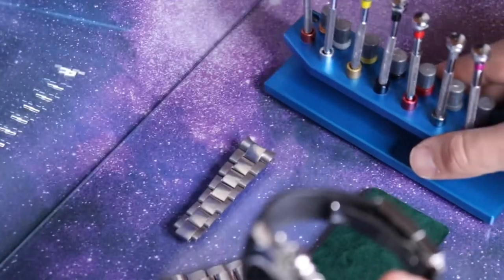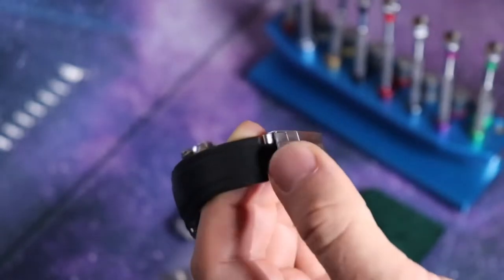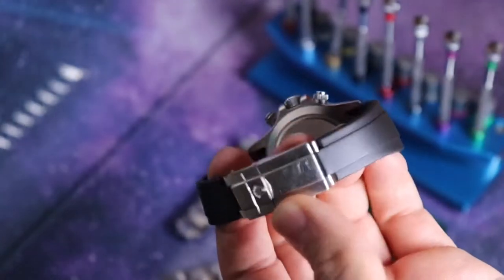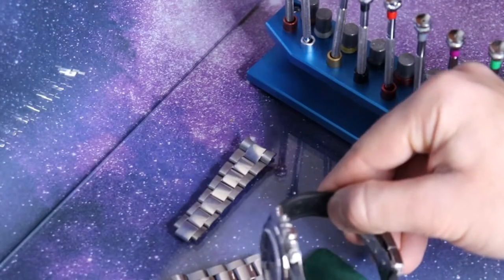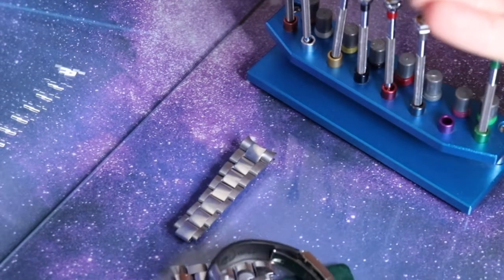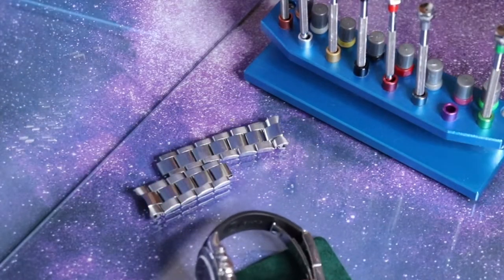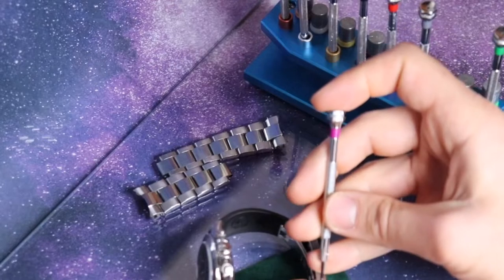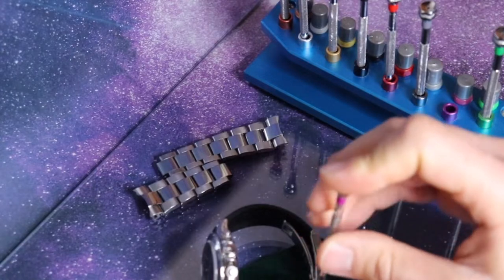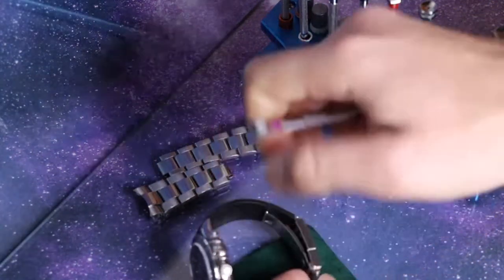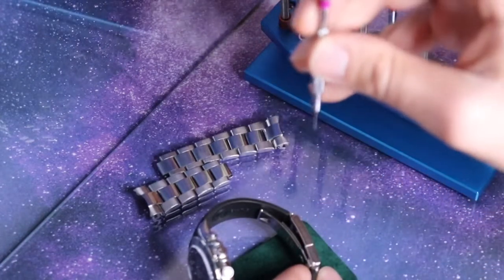Initially I'm going to dismantle the clasp from the 6 o'clock and 12 o'clock elements from the rubber band. For that I'm going to make sure that I use a full-sized screwdriver. Most of my screwdrivers are either brand new or well polished. I'm just going to dismantle this side here. You have to apply pressure vertically.